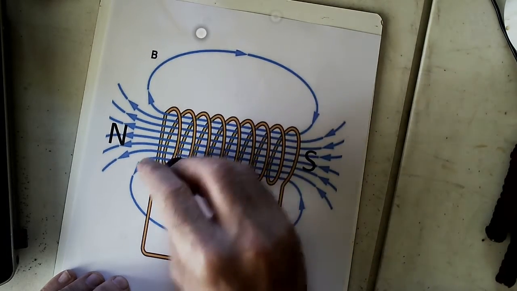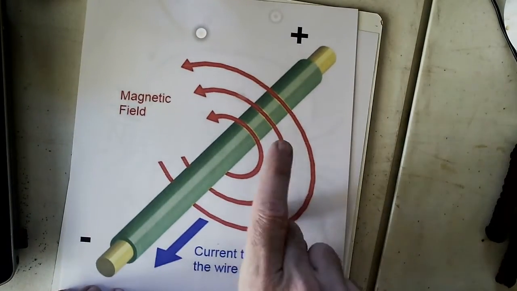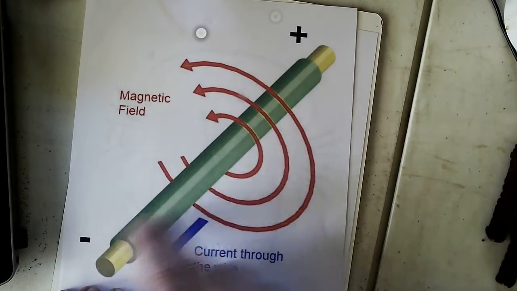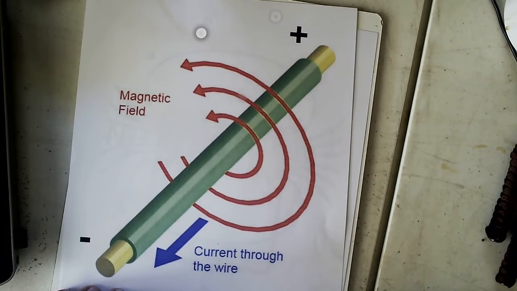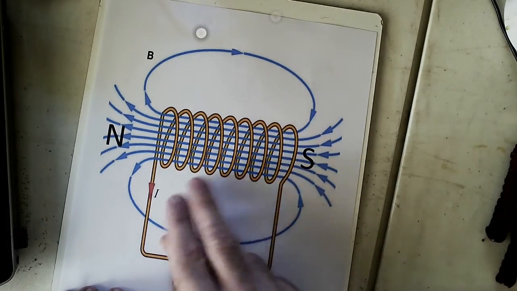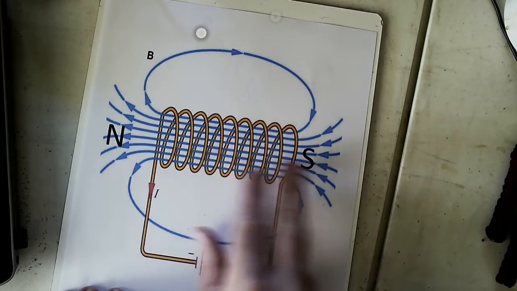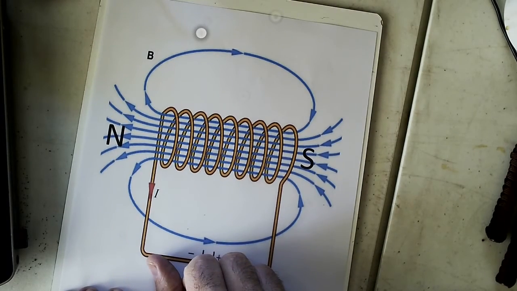Okay, so when you pass an electric current through a wire, it produces a magnetic field. The wire itself does not have to be iron, cobalt, or nickel. It's the electricity that's producing the magnetic field. And when you make a solenoid, you concentrate that magnetic field into a tube shape, and you can do cool stuff with it, which is what the next couple videos are on.